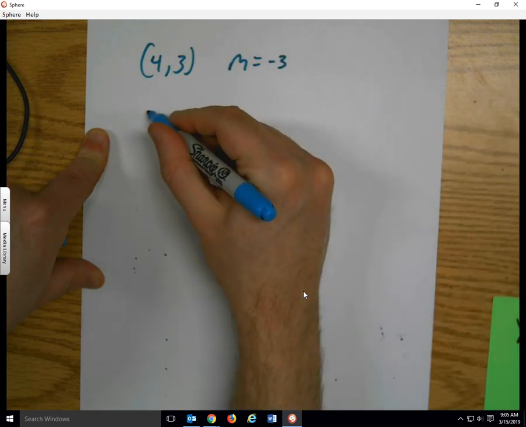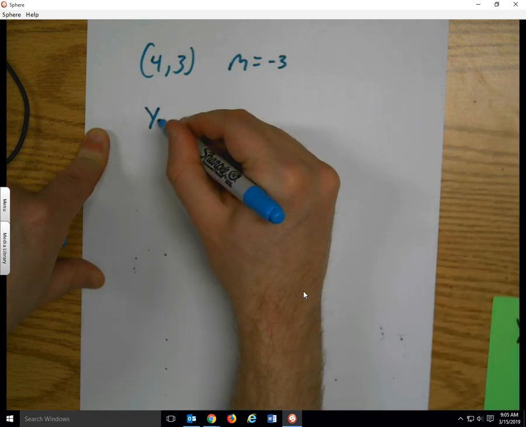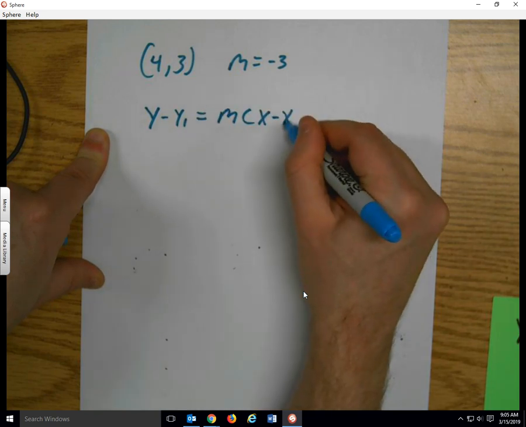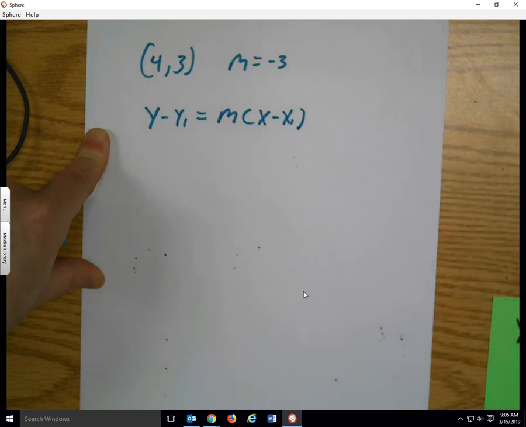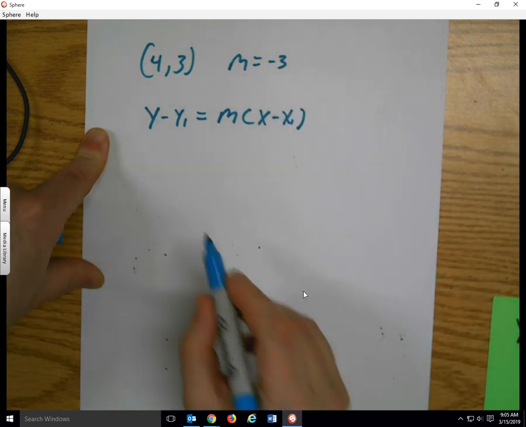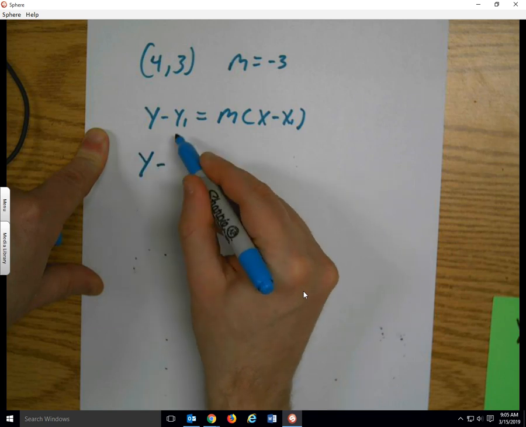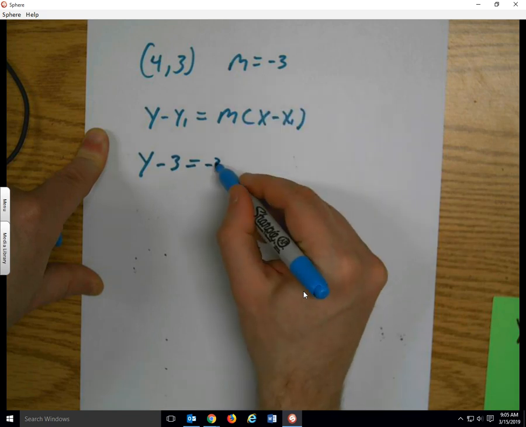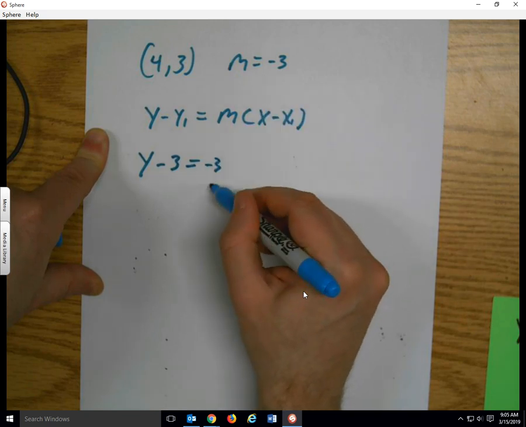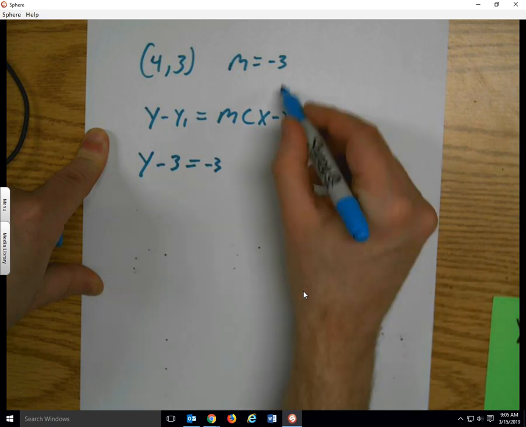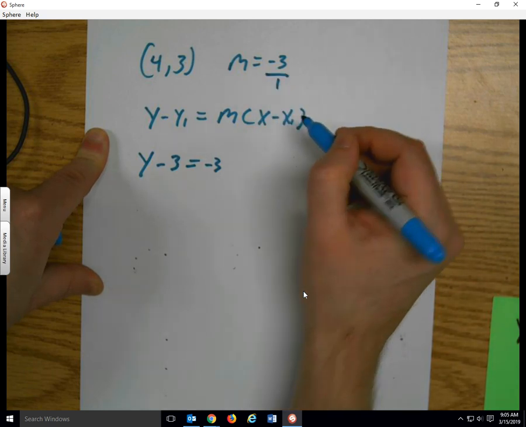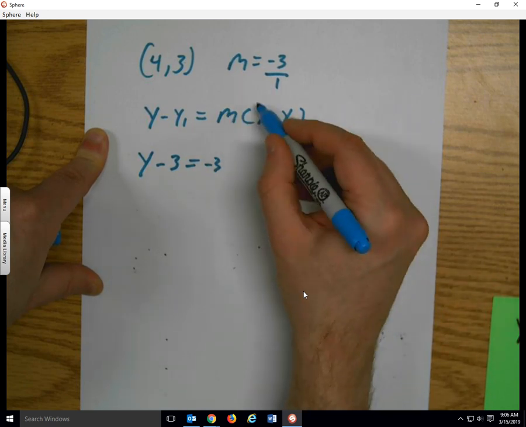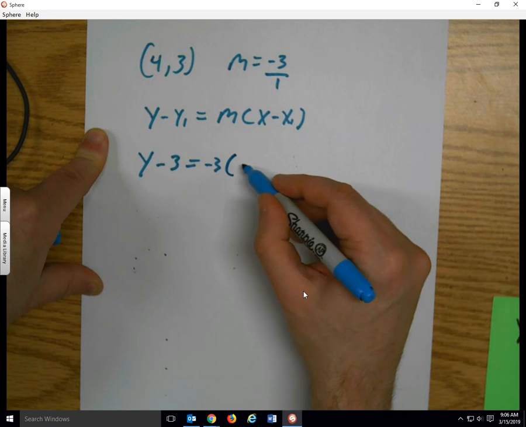So again, you're going to write the point slope form. Y minus y1 equals m times the quantity of x minus x1. And then we are going to substitute these numbers in. Okay, so y stays y. y1 would be the y here. M would be the slope. Notice that I don't have to write it as a rise over run right now. It's just a 3, which would be the same thing as a 3 over 1. But there's no need to write it that way because we're not doing the rise over run right now. We're actually multiplying it. So if there's no fraction, you don't need to create one.